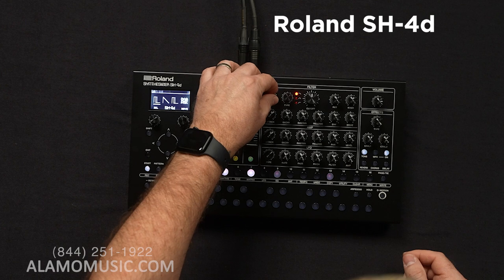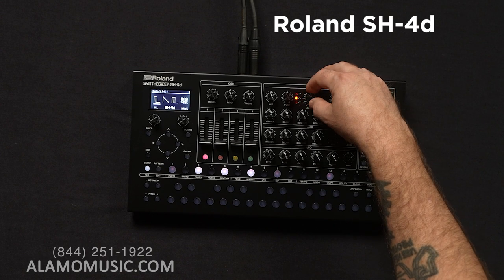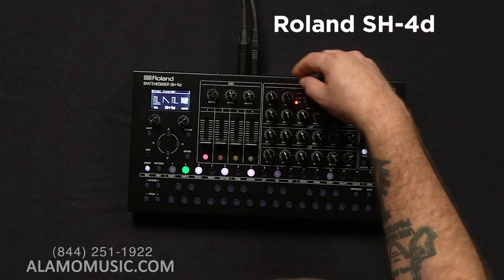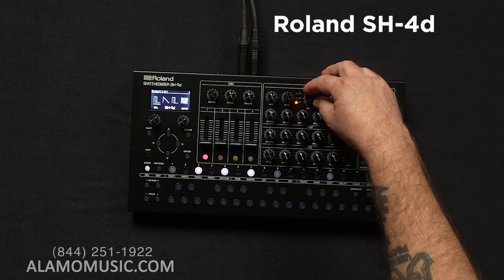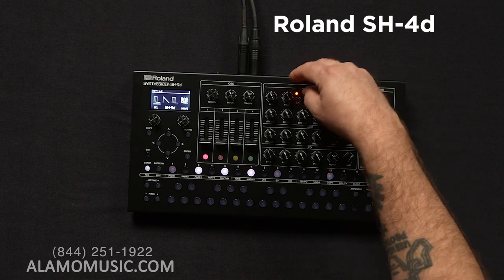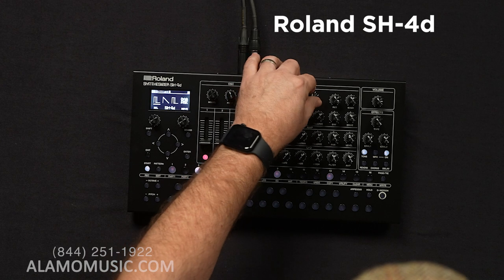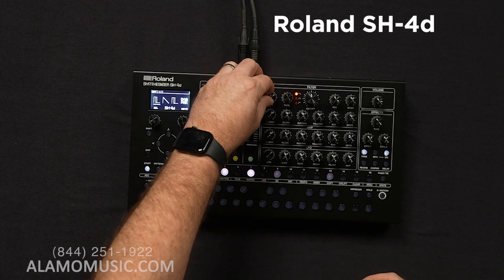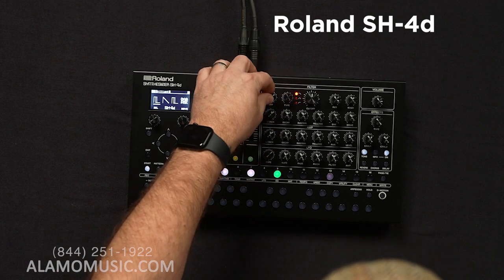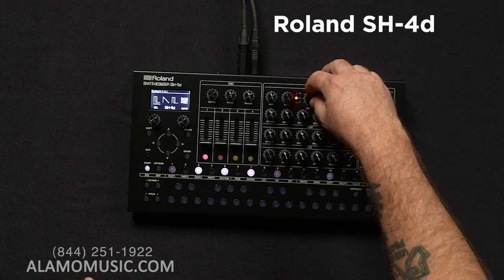So there's our filter — it is a high-pass filter. Let's see, we'll change the type here. Or a low-pass, excuse me. High-pass — let's turn the resonance up. So without having read anything or looked at anything online, it looks like we have a fixed high-pass filter as well as an adjustable filter with resonance, and what I presume is keyboard tracking of some kind.